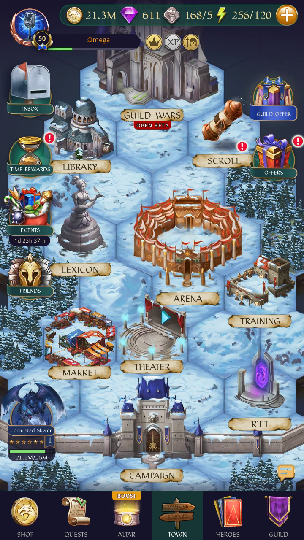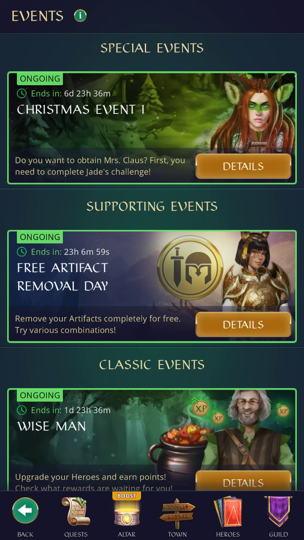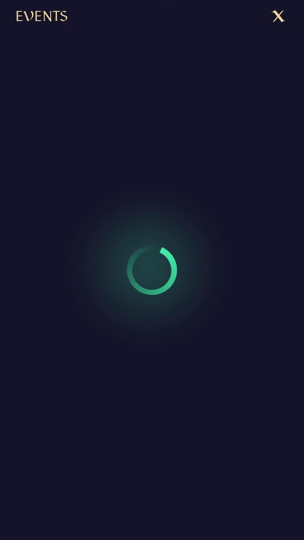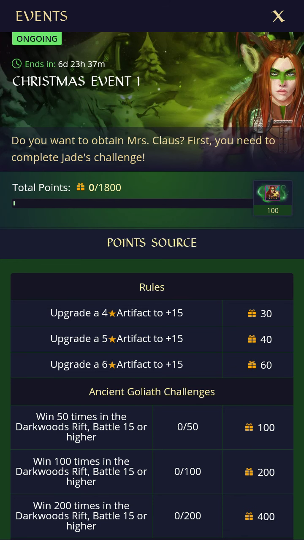Just in time for the holidays, Mrs. Claus has arrived. Today, we're going to talk a little bit about what her abilities are, take a look at her card and her skill set. We're also going to take a look at this Christmas event that's just started today, and what you're going to need to do in order to obtain this event hero, and then furthermore what you're going to need to do in order to fuse Mrs.